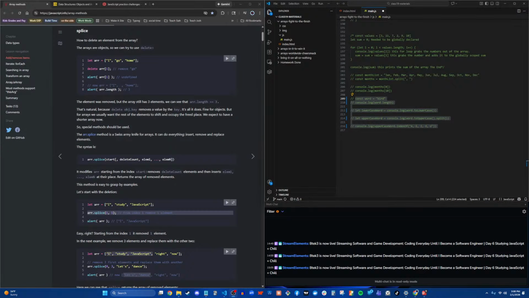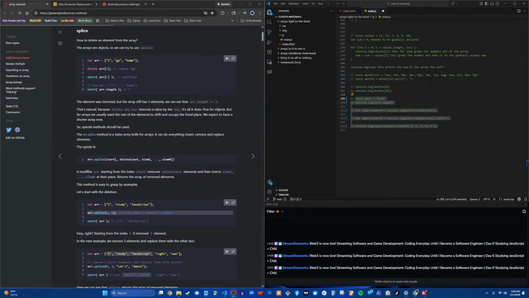You can read the comment: the element was removed, but the array still has 3 elements, so we can see that arr.length is 3. That's natural because delete obj.key removes a value by the key. It's all it does. Fine for objects, but for arrays we usually want the rest of the elements to shift and occupy the freed place. We expect to have a shorter array now, so special methods should be used.